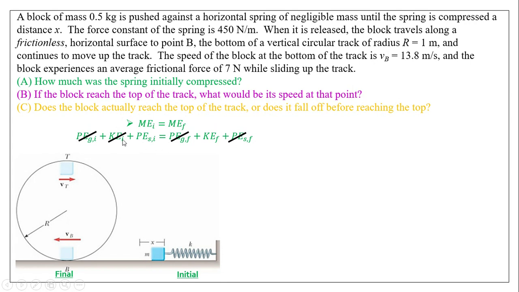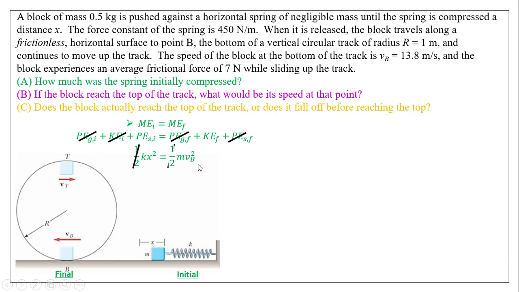Hopefully after you practice for a while, you don't have to write all the terms out. You just have to know where the energy comes from. Like if I would just say the energy stored in the spring is the kinetic energy at point B. So you can just make these statements pretty quickly, hopefully as you practice, without writing all this stuff down all the time. All right, I want to break up PE spring to 1/2 kx squared, and then KE is just 1/2 m v at point B squared.